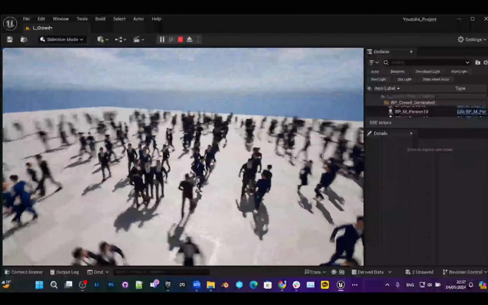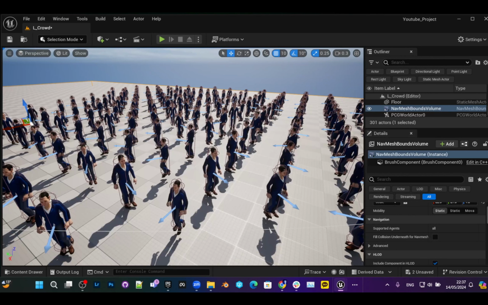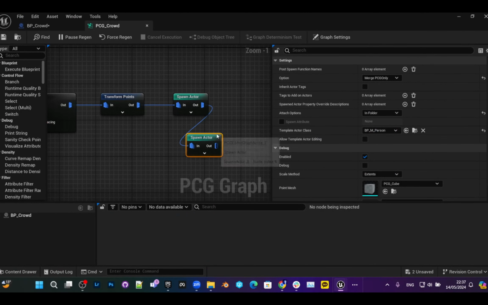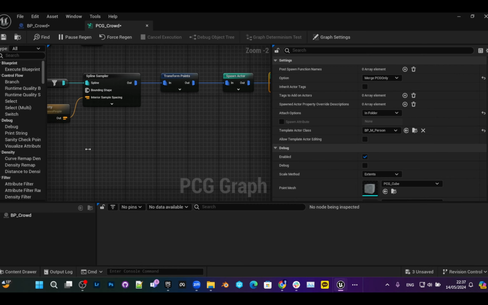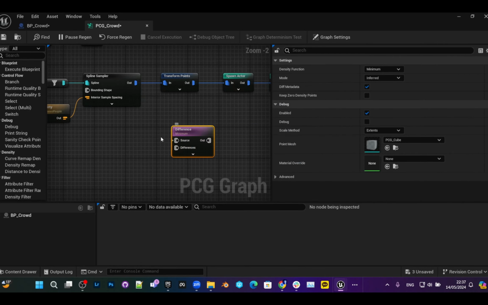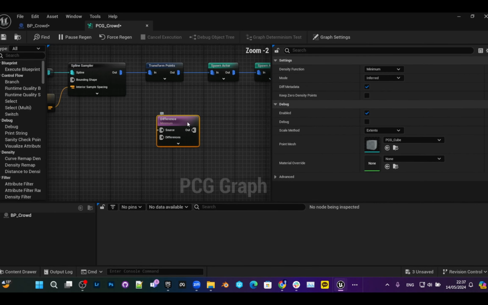Also, what would be super cool is if we can make some obstacles. To do obstacles, it would be super cool if we can define this by having some objects in front of them, so some of the PCG gets removed. And we can actually do this using a difference node. It's not too difficult to set this up, but let's do this together. So I'm going to create a difference node, right? Add it to the list. And make sure first, because this has to be fed as a source, our source is our spline, which we are working on to create a crowd. So we need to hook this with this.